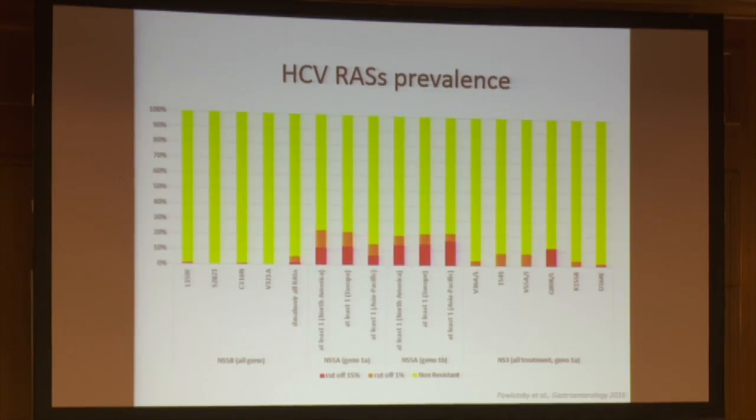This is clearly important in different regions of the world, with some differences in Asia-Pacific for genotype 1A, but clearly 20% of patients — one in five — could be impacted by these NS5A RASs. It is really important to screen for resistance in my opinion. For NS3 it is an intermediate situation between NS5A and NS5B. Some patients have minor RASs at baseline, and for one mutation, Q80K, there is a major resistance-associated substitution at baseline that can lead to resistance in patients treated with simeprevir, though that treatment is less used today.